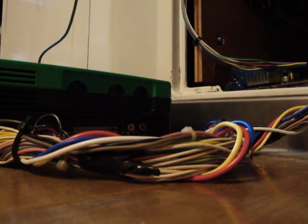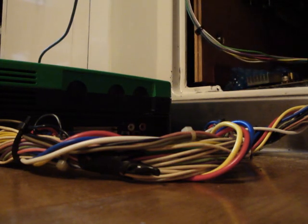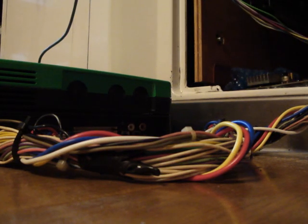And alright, there's player 1. Get player 2 all lined up here. Low kick, medium kick, and high kicks. Alright, so got everything all wired up.